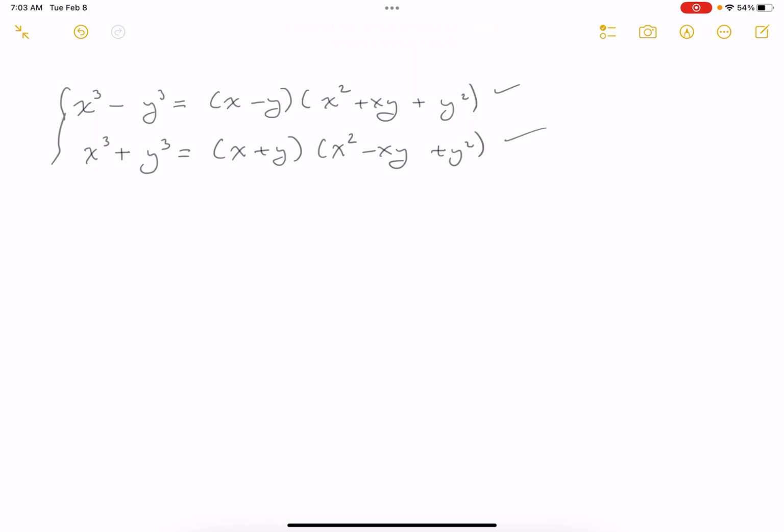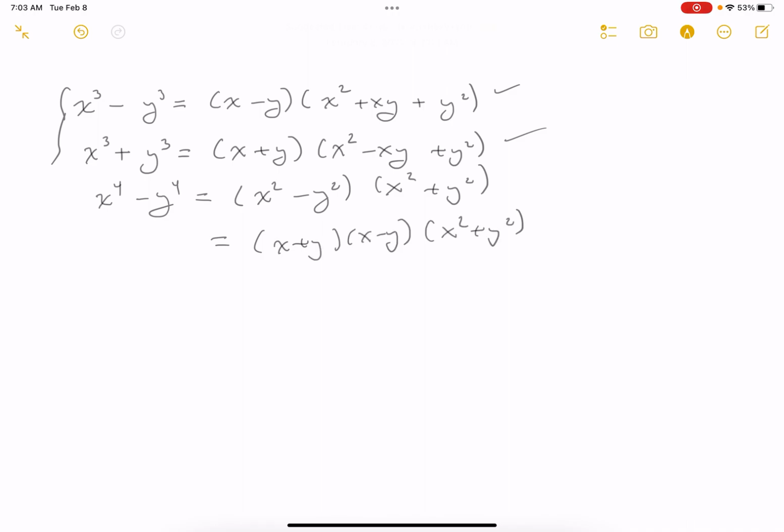So then the concept is if you go further than that, like if I went to fourth degree, I'll write that down for you: x^4 minus y^4. Well, you could treat this as a difference of perfect squares: x squared minus y squared, and then x squared plus y squared. And then you could further factor it: x plus y, x minus y, x squared plus y squared. You should realize that x squared plus y squared is not going to factor. So the bottom line is there's a pattern to this one as well that's related to these up here.